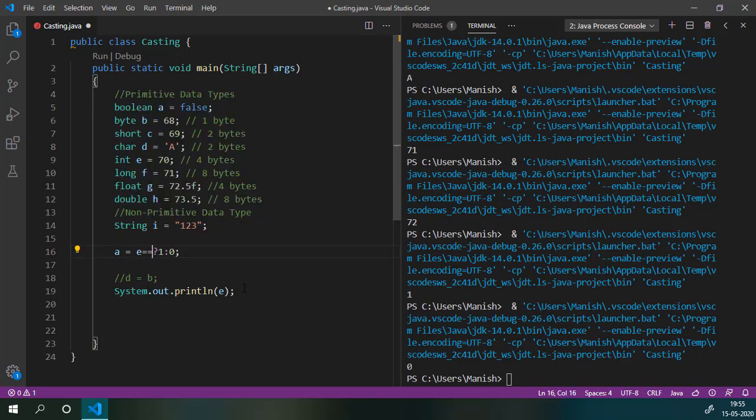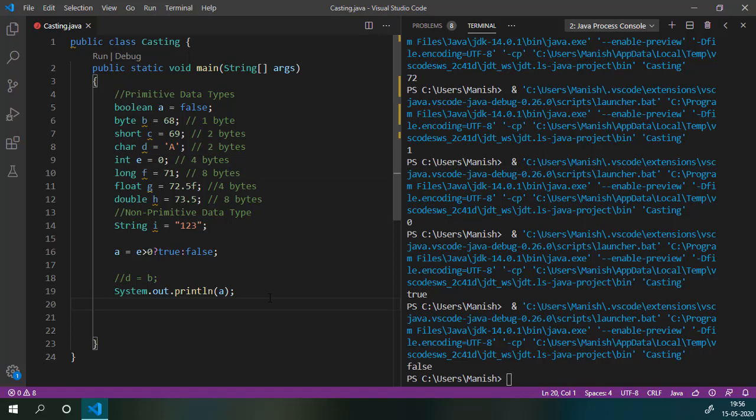If E is equal to 0, or say if E is greater than 0, then it will be true, otherwise it will be false. True, and if we make the value of int as 0, then it will be false.